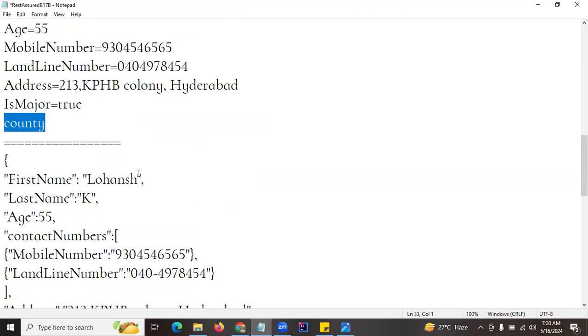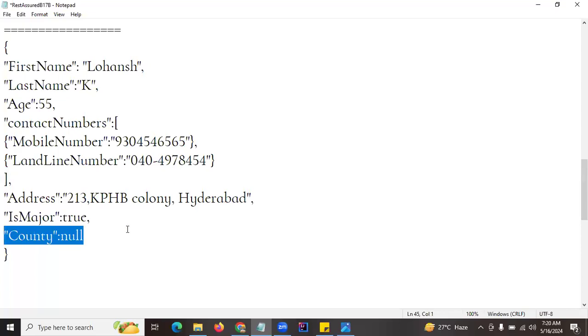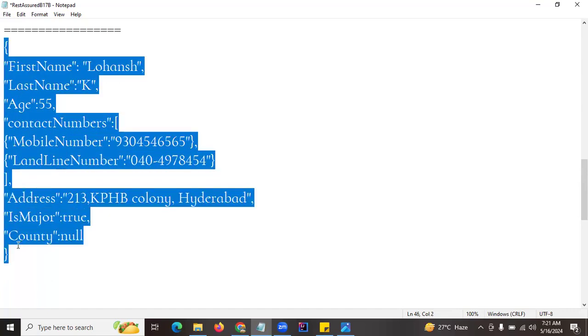Okay, because country is not given, internally null will be there in the JSON. Is it complicated to create a JSON like this? No, it's easy. We have already discussed this is just an array, this is an object. So at least with this creation, it's not really that complicated to create a JSON, right? In some time I'll explain other ways, like XML and HTML also, so we can easily conclude which one is the best.